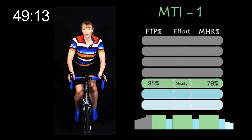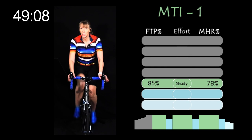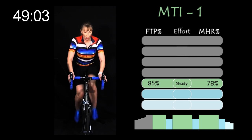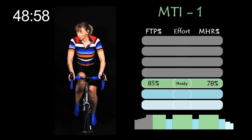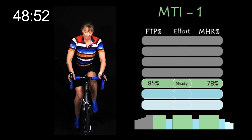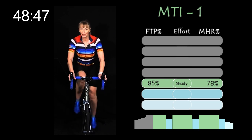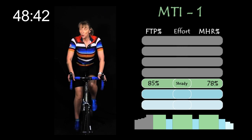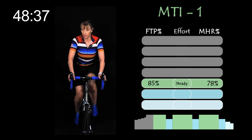Breathe it down. So if you feel like you're really losing control of that heart rate, big deep breaths, maybe drop the gear a little bit. I've got no choice, it's auto setting. Now I really want to try and get my heart rate down from where it is. It's too high, a bit too close to threshold. It's coming down now. Now you should have oodles of pressure in those legs.